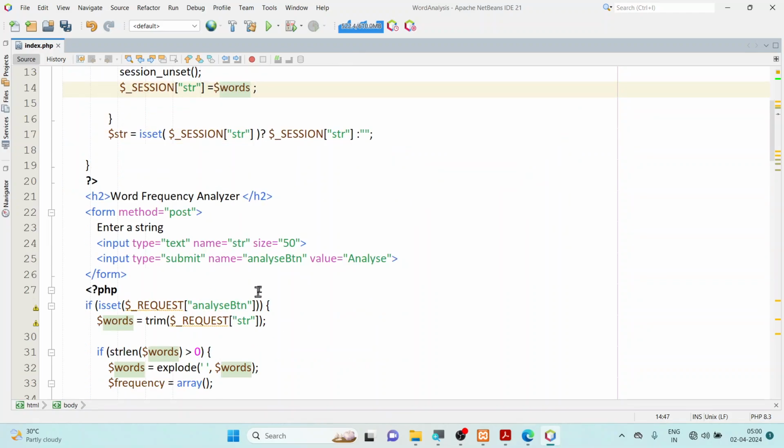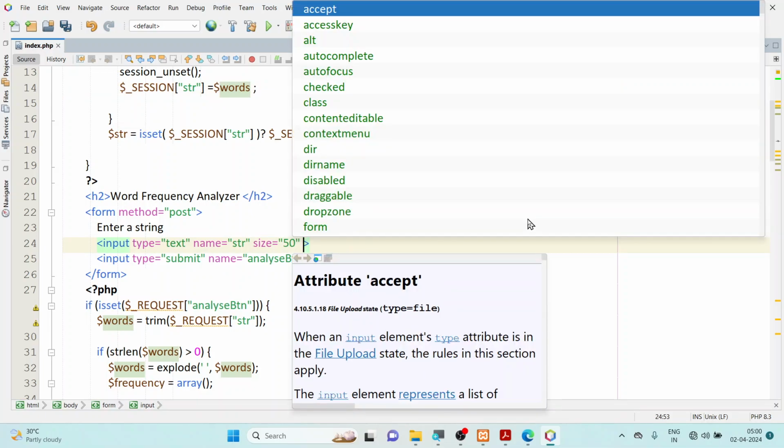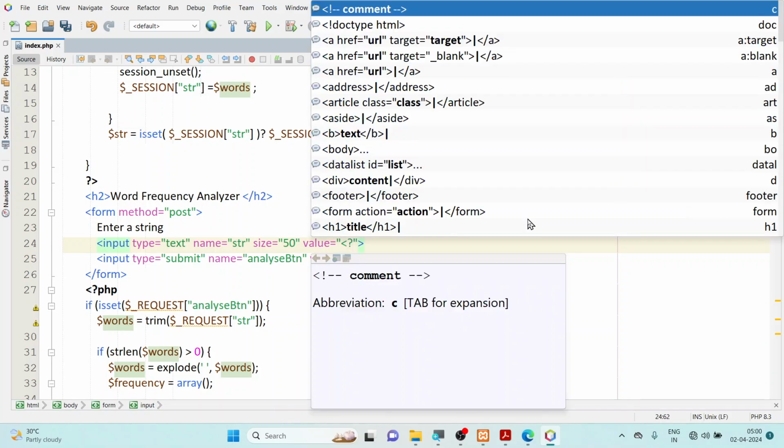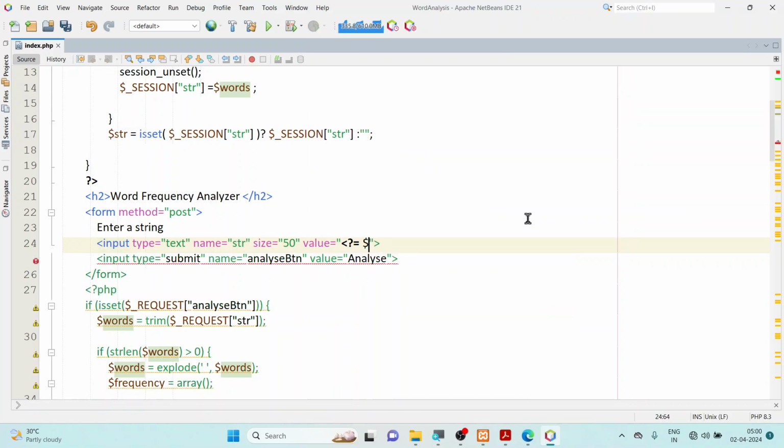Now why this much trouble? I am doing it because I want to set the values here. So the value that is set over here is $str. Because I have used the session, I have to do some small work over here.